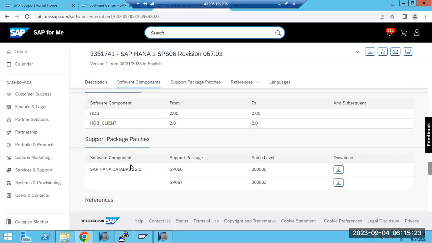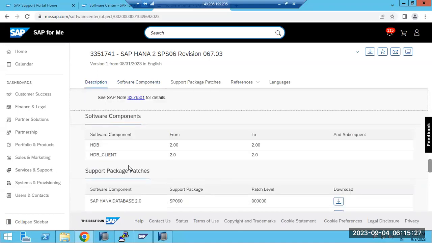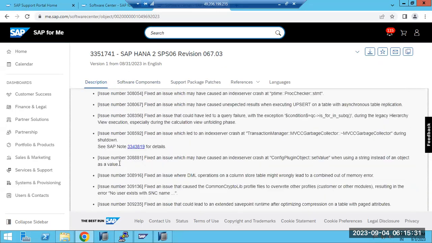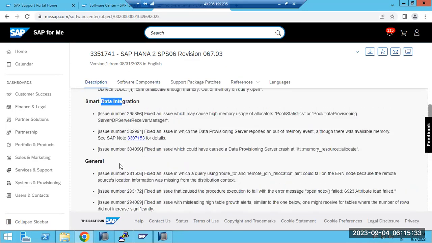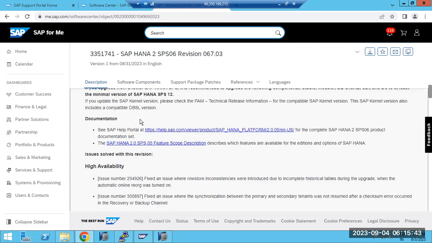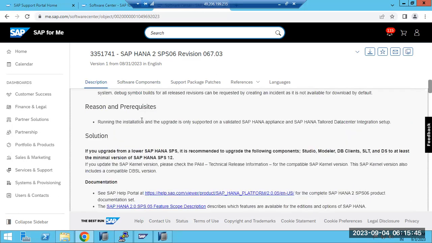When you are upgrading the database, your client also should be updated. These issues they have fixed in revision 67. So if you are facing this type of issue, the solution is you need to upgrade.